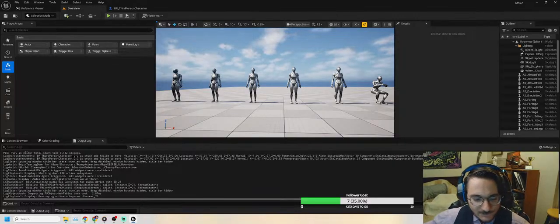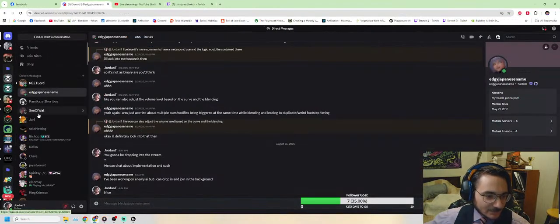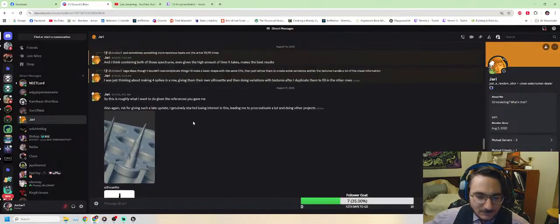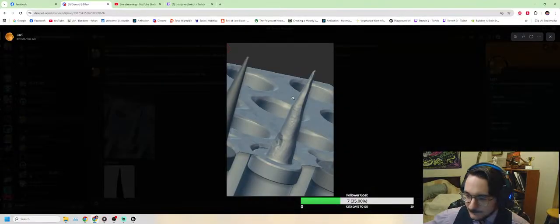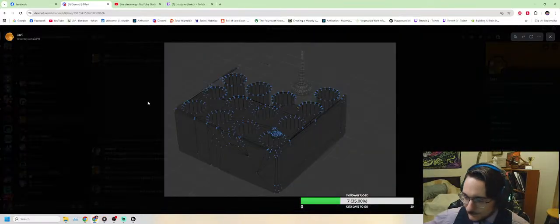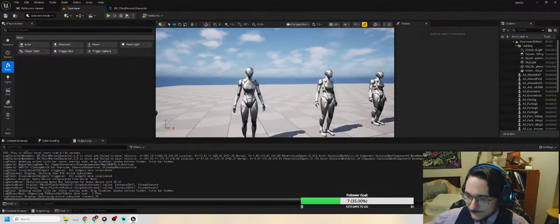Let me see if I can show that real quick without doxing myself. Where is it? Right here. It doesn't have the most. Actually, I haven't seen the full thing, but presumably it looks good once it's all textured up and everything. But yeah, axes would be fun.